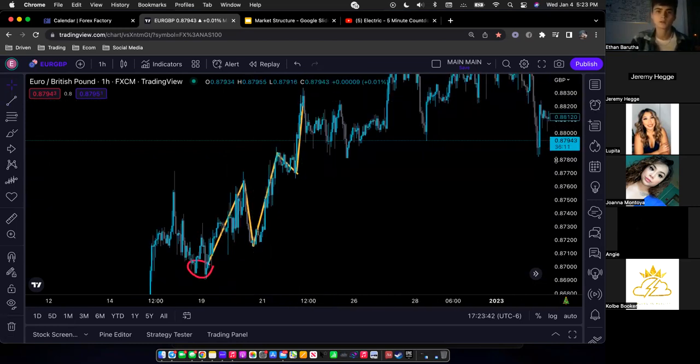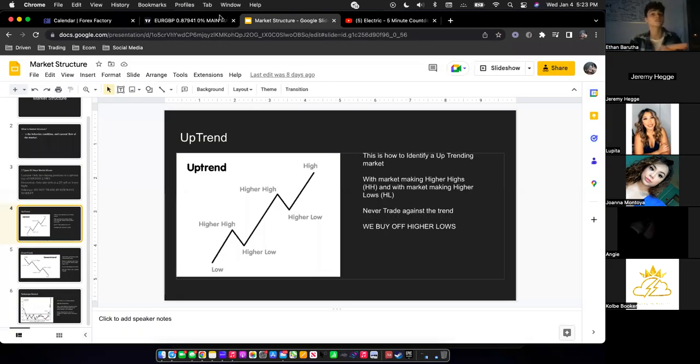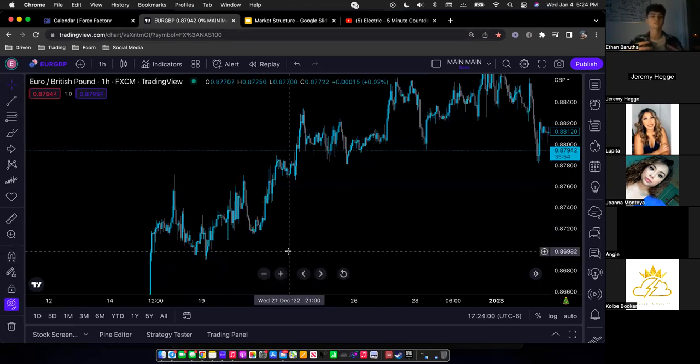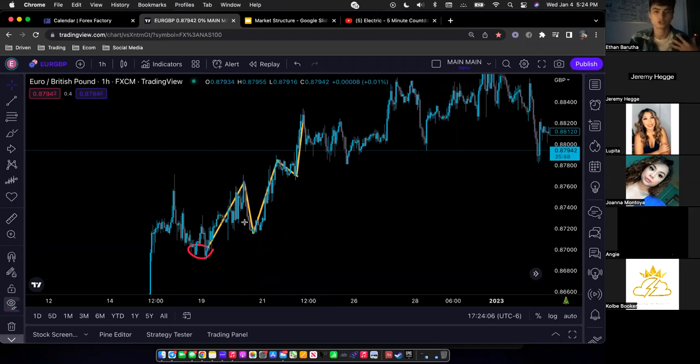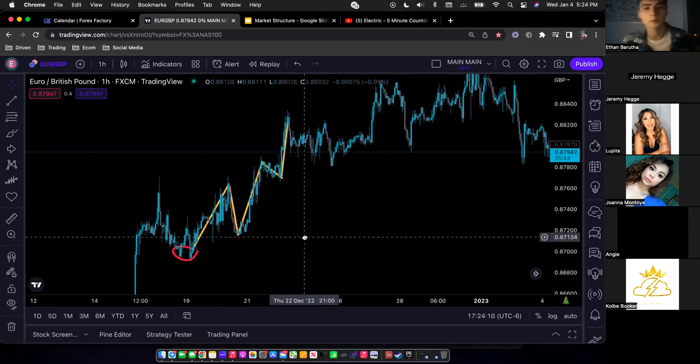All right. We go to the picture. That's literally what it looks like. Again, it's not as pretty. It's not as clean. But when we draw it out like this, and then we take this away, it can be very hard to see. It can be very hard to recognize. But when you do draw it out, it's just like, okay, we are going in an uptrend.